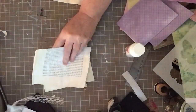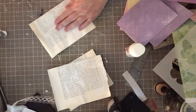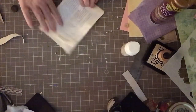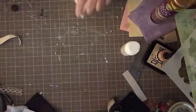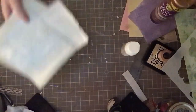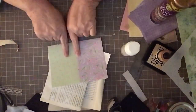So this is going to be a really simple way to make a junk journal. This is good for beginners, and it's good for people who have experience making them that have a lot of scraps laying around like I do, which is the point of the Scrap Bin collaboration, which is hosted here on YouTube by Mandy's Place, and I'll have her link along with the links of the other participants in the collaboration below.